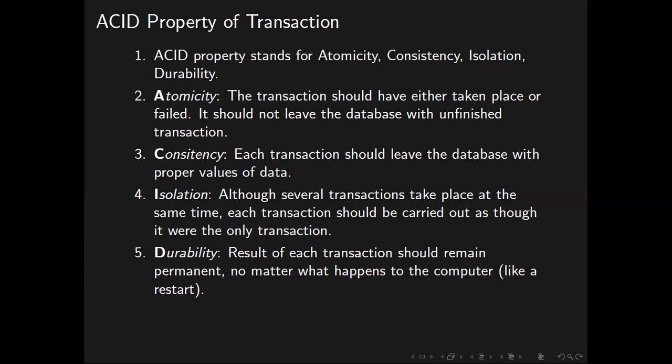Atomicity. What is an atom? You cannot subdivide it any further. An atom is the smallest unit beyond which we cannot go. We cannot subdivide it further without causing much havoc. Similar to that, atomicity means you should complete the transaction or fail to complete it. There is no halfway through.